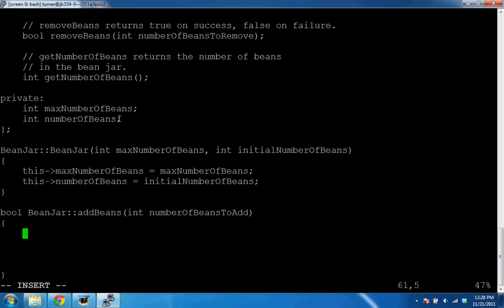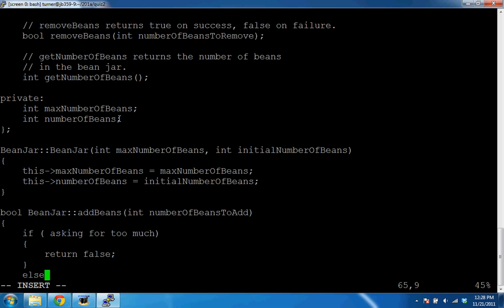So let's add the beans. What we're concerned with here is adding too many beans. So if we're adding too many beans, if we're asking for too much, then we're going to return false, so do nothing.